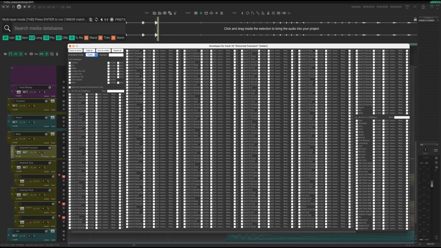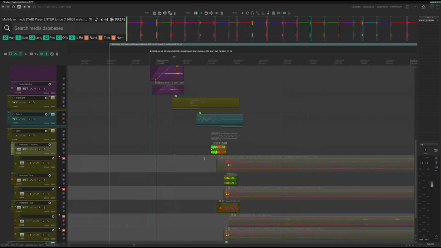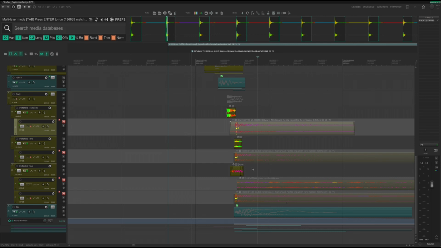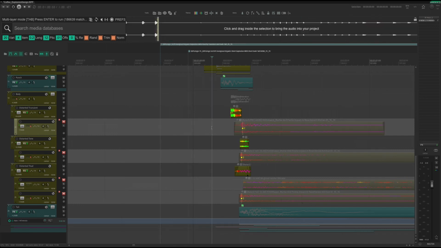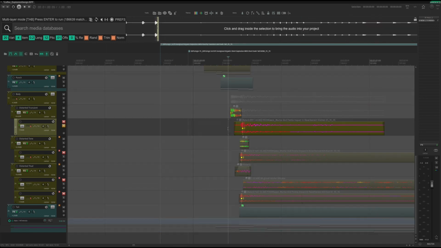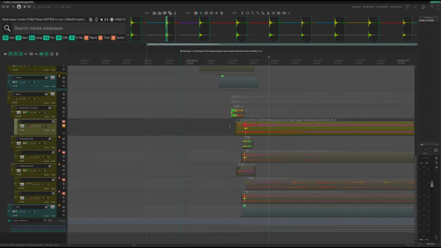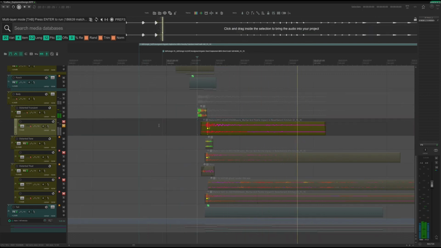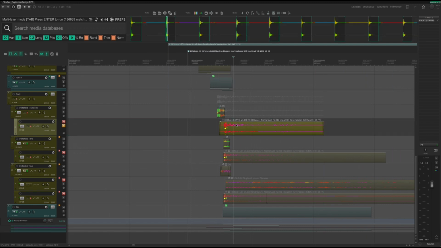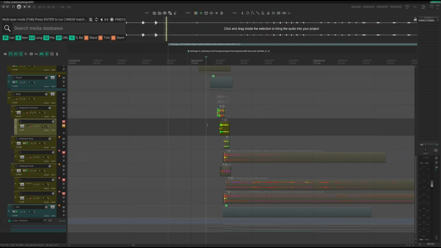So first up is the distorted transient layer. Now, all these are created off of a similar philosophy, you could say, where I'm taking some source material, processing it a ton, rendering it out, and then reprocessing, resampling the processed track so I can do some more cool stuff to it. So to start off, I had the mortar and pestle impact, which sounds like this, and it's slowed down to 0.099. If I bring that back to the original play rate.